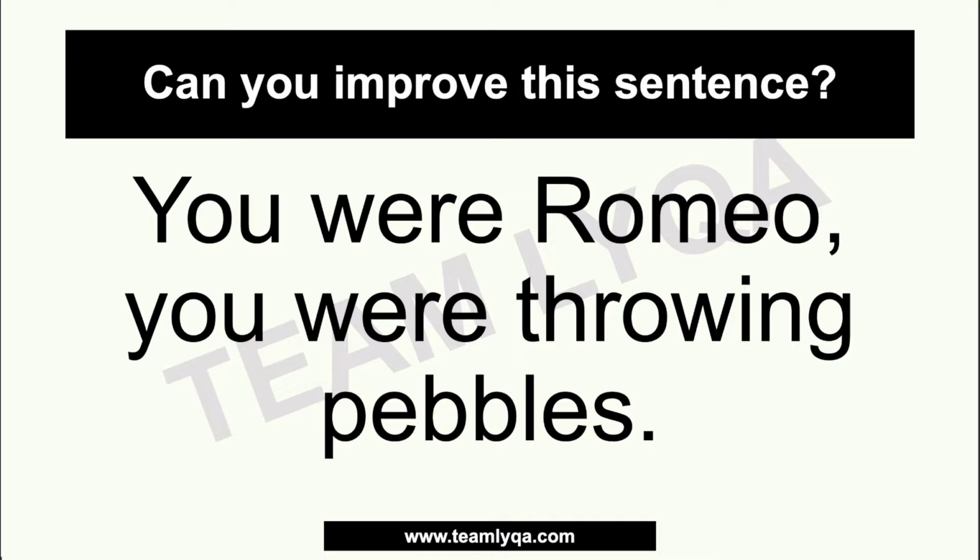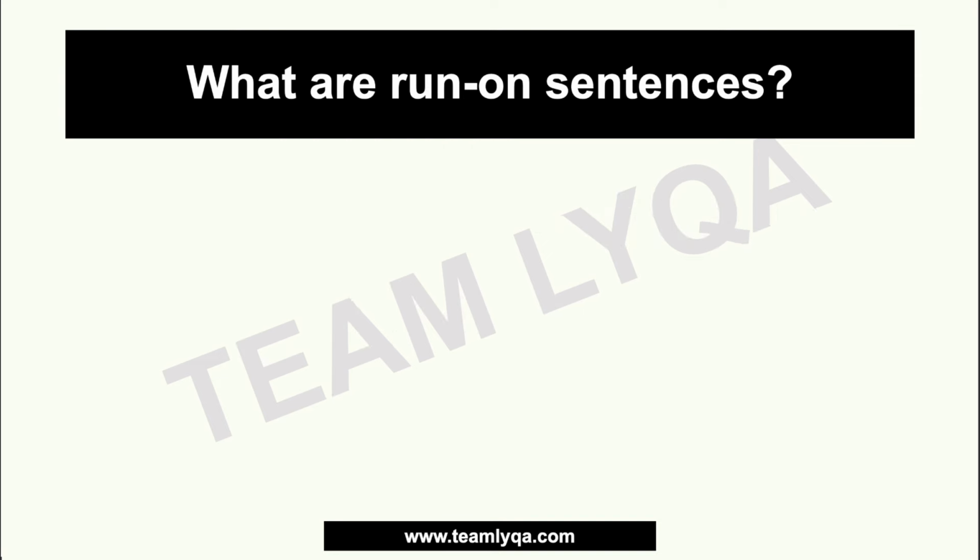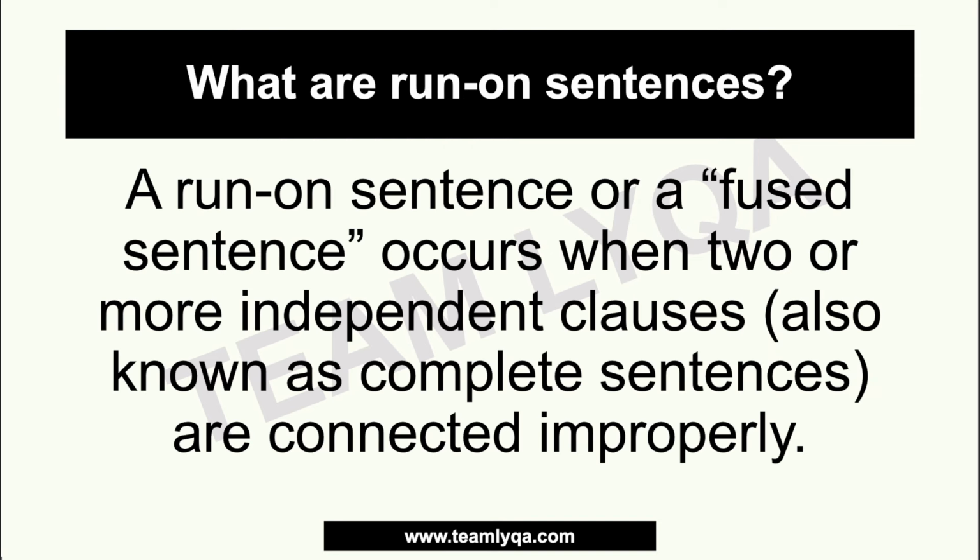Now, bakit? Kasi ang run-on sentence ay ito ang sentence na tinatawag na fused sentence, which happens kapag may dalawang independent clauses. Kumbaga may dalawang bahagi na pwede nang bumuo ng complete sentences. Tapos nakakabit sila, either ng comma o kaya minsan walang dugtong. And there are different forms or types ng run-on sentences.